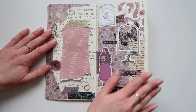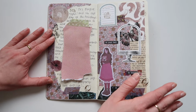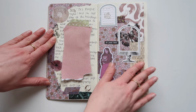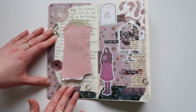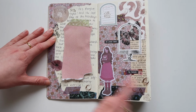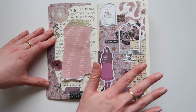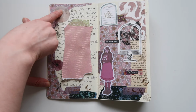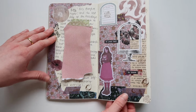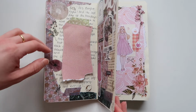And then this is just a general journal entry. I think I just did this one Sunday afternoon just to reflect on the weekend. And I used this sticker from Lizziesletters art and then kind of used lots of spooky-ish things because it was November. So it had just been October and Halloween.